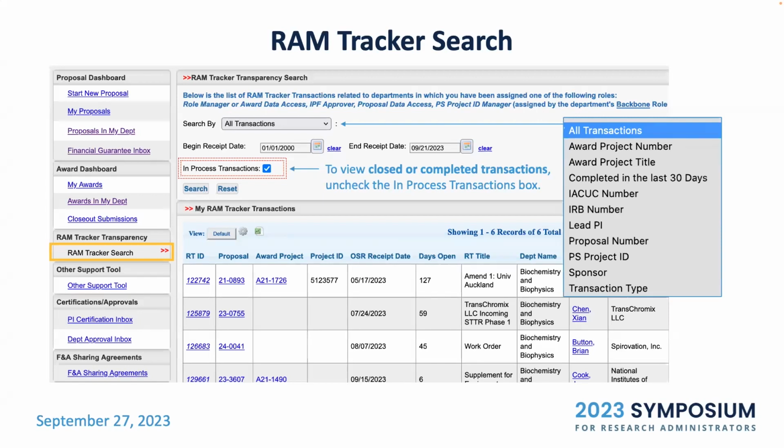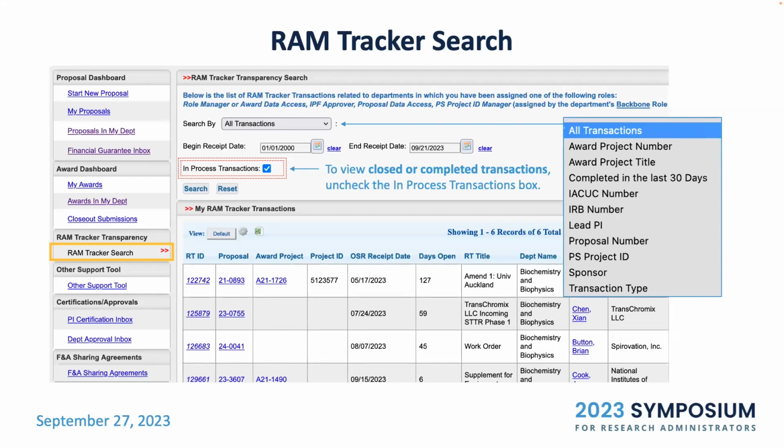It will bring up the RAMTrackers that are only related to that, and then you can see if there's any return to department under that project ID. So those are a couple of workarounds we have right now. Obviously, the long-term fix is that those will automatically appear in the in-process transactions. I just wanted to make note of that.